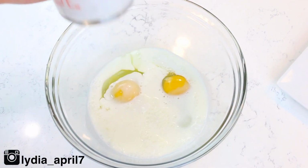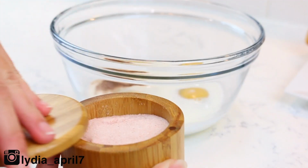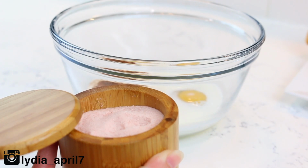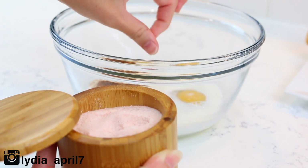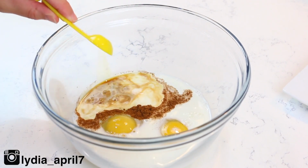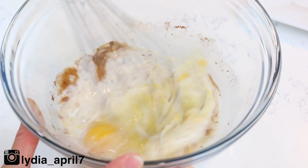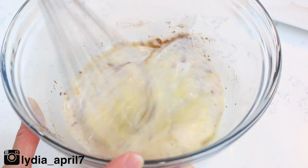Add in your sugar, and then of course you're going to need a little bit of cinnamon. You could add nutmeg as well. Add a pinch of salt to bring out all the delicious flavors. And of course, you're going to want to add some vanilla because vanilla is so good. And then whisk until everything is nicely combined. I'm using a whisk to whisk.